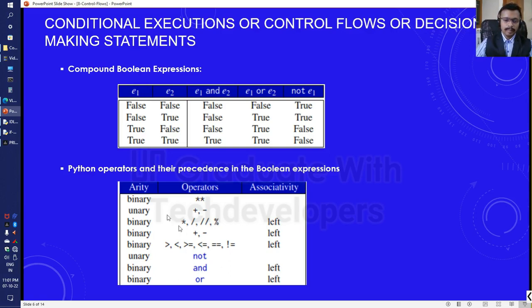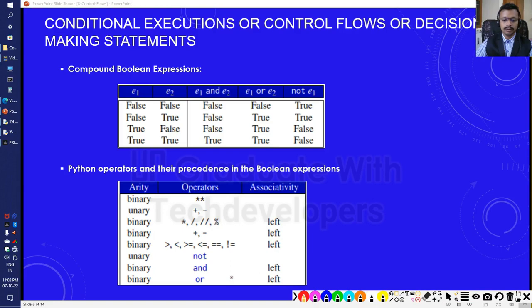Apart from these operators, the parenthesis has the highest priority. Okay, you should not forget that one. And here we should keep in mind that AND operator has the higher priority than OR operator, and NOT operator has the higher priority than AND and OR operators.